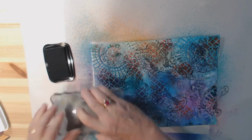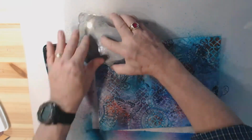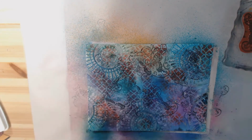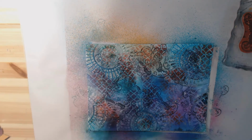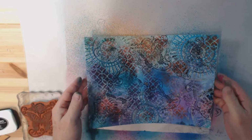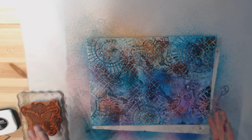And we'll do a couple of ghosts just to clean off the stamp. Okay, well, I think that's looking pretty good for a background. Right now, I don't think I need to add anything else at this point.